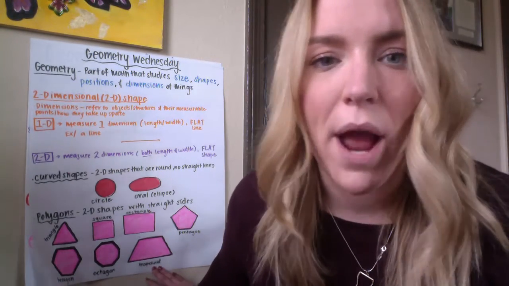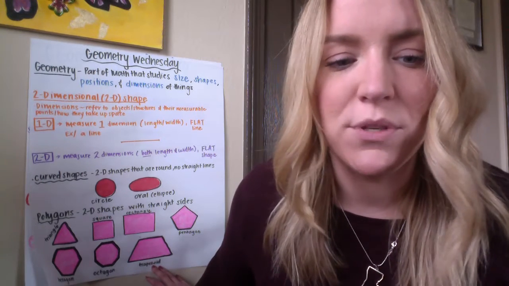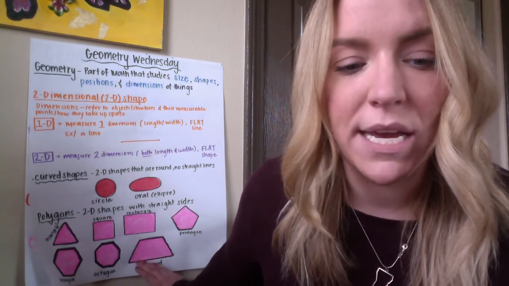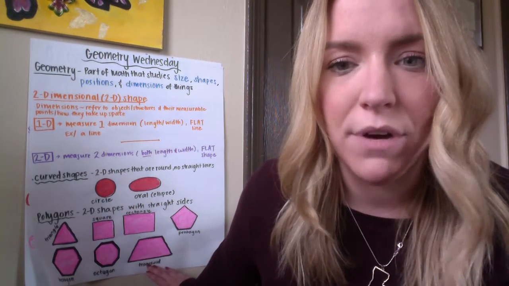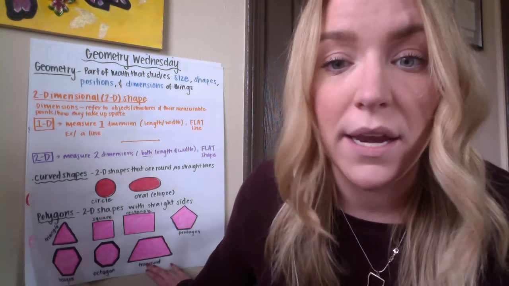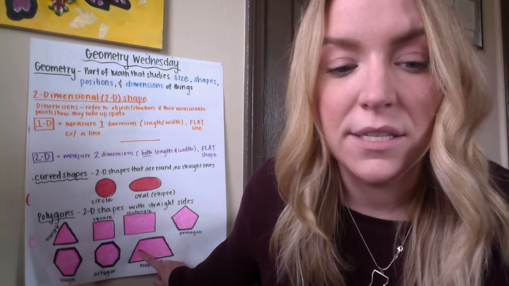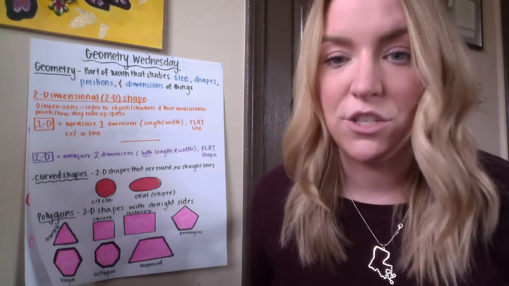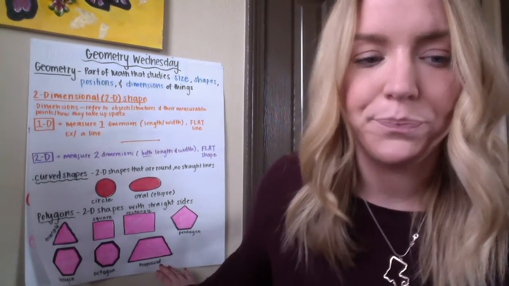And finally, trapezoid. You may also see a trapezoid in your work today. A trapezoid is another four-sided shape, like a square, like a rectangle. The difference with our trapezoid is that, unlike a square, its sides are not all equal in length. And unlike a rectangle, these two lines here you can see are not parallel. They're not going in the same direction as each other. So that's what makes a trapezoid a little different.